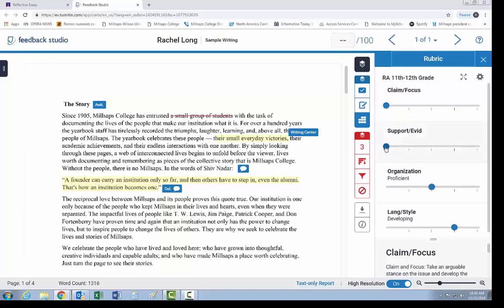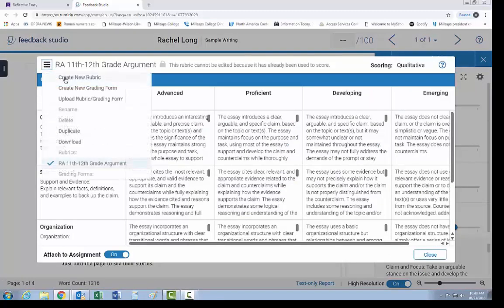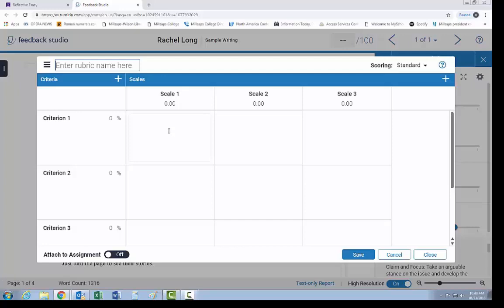If you need to upload a rubric or create a new rubric, simply click on the gear setting, select the menu in the upper left-hand corner, and click Create New Rubric. Here you can create your scale, your points, add your criteria, give your rubric a name, and enter all of the text information about the rubric. And by doing this, you'll be creating a scale so that your rubric can be converted from a number grade on a scale that you have created into a score out of 100 as well.